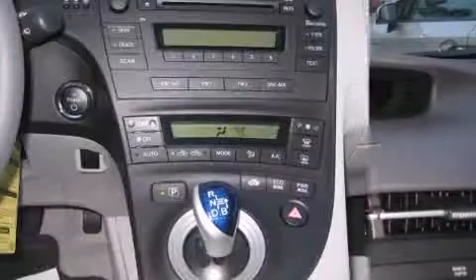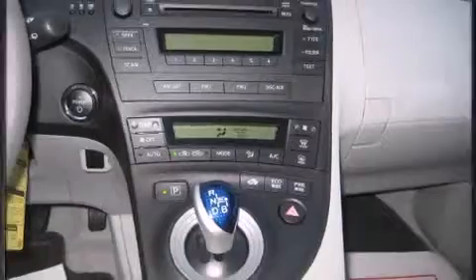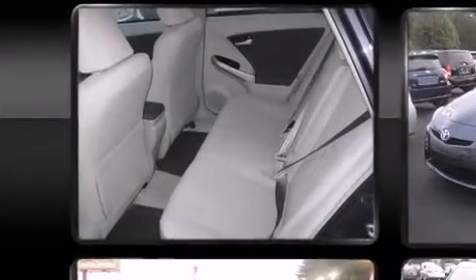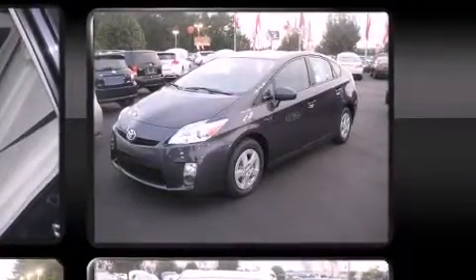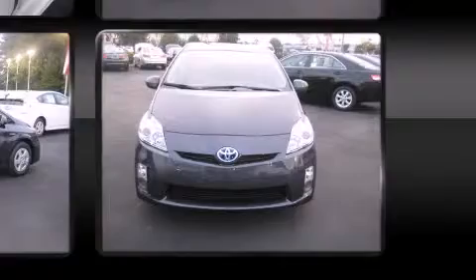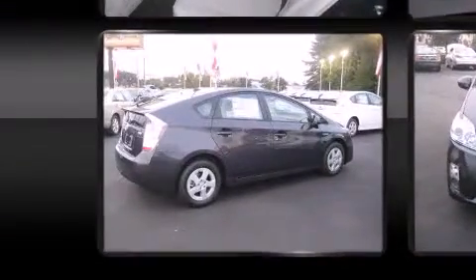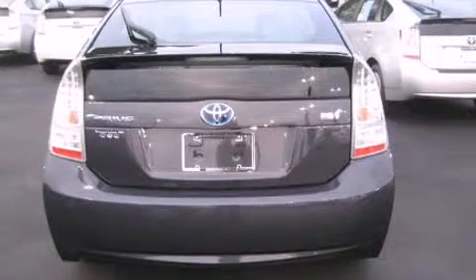The audio system features six speakers providing excellent sound throughout the cabin. Toyota also prioritized safety and security by including front and side impact airbags, traction control, brake assist, anti-whiplash front head restraints, and four-wheel disc brakes with ABS and electronic stability control, helping you maintain precise command of the roadway.